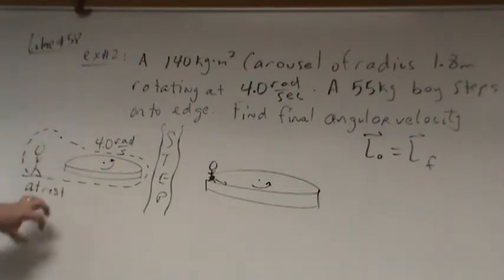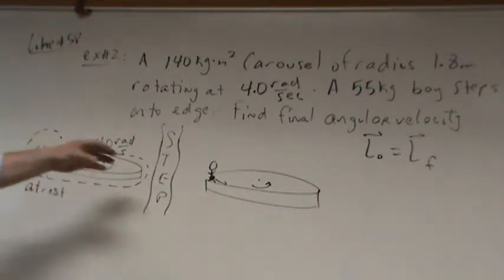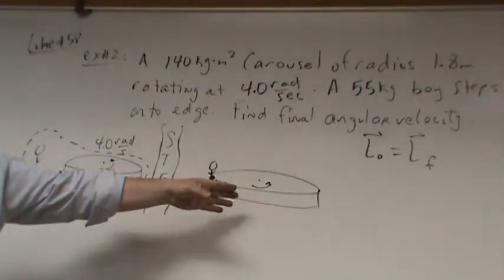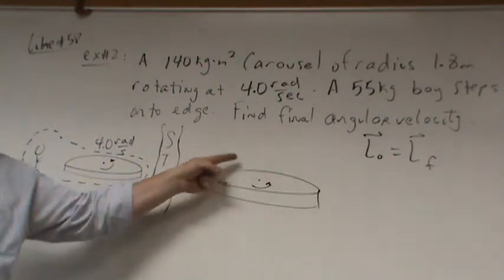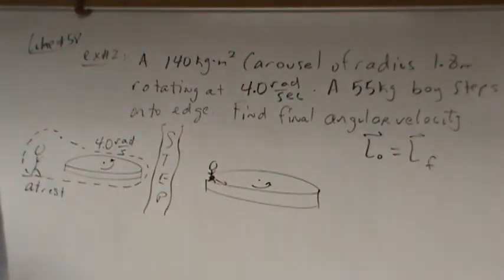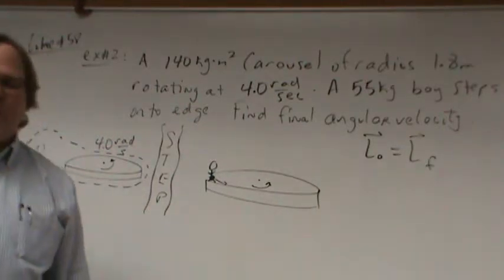Tell me, who's contributing to the angular momentum of the system initially? How many people think just the carousel? Yeah, the dude's at rest, so he's making no contribution to the angular momentum of the system. But after he steps on, do you see that the rotational inertia of the system has increased? Because you increase the rotational inertia of the system, what's going to happen to the angular velocity of the system? Decrease. Yeah, think about it, it's going to decrease.